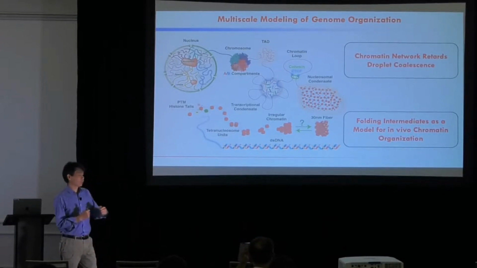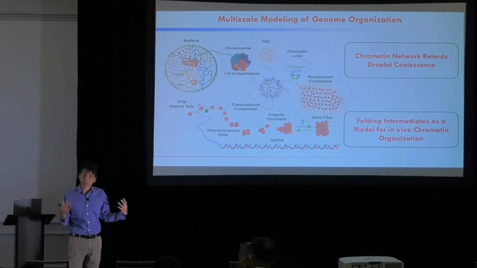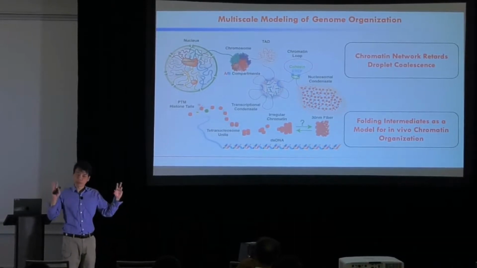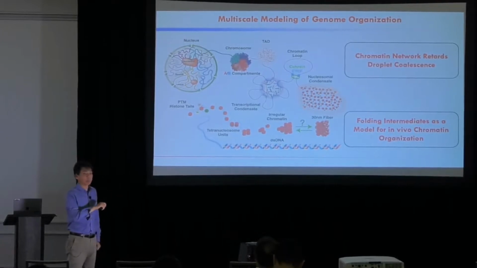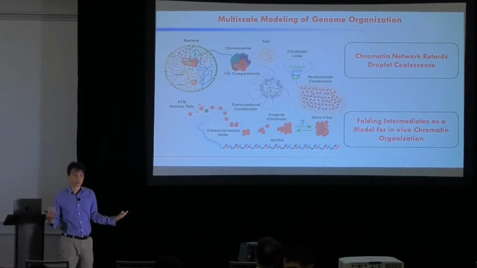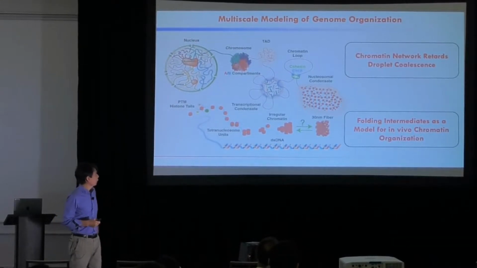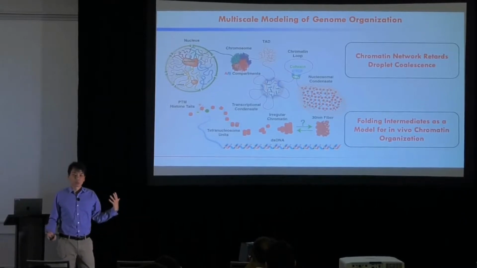All the structures that I have shown you so far are really at the bottom of this diagram, which is only about 10,000 base pairs. If we try hard enough, maybe we can work up to 100 kilobase pairs. But that's really far away from the 6 billion base pairs of the entire human genome. So to study the structure of the entire human genome, we really have to throw away our beloved atomistic detail and work with coarse-grained models.